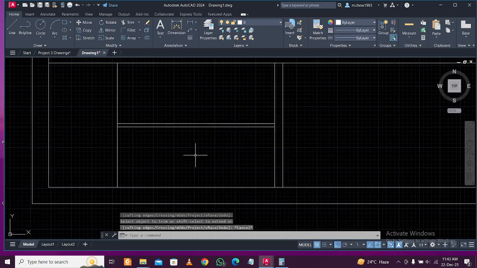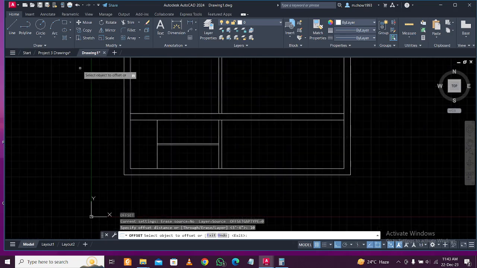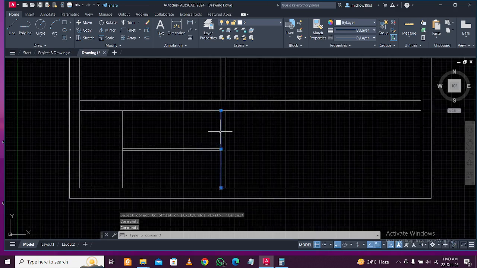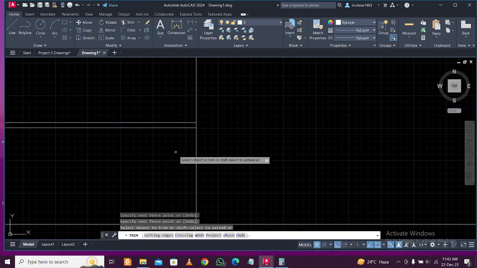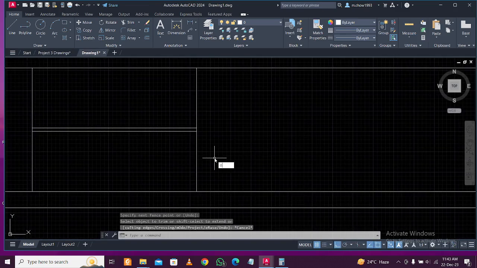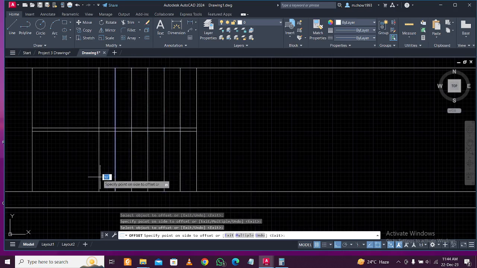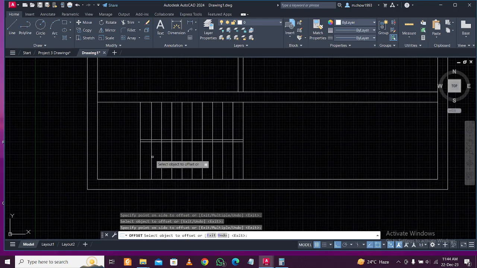Okay, so now we have the offset here of 10 inches. The riser actually starts from this side. First of all, I'll just TR enter, press shift and then do this, then it will extend. Then you use the offset command of 10 inches and you will offset the first riser, 2, 3, 4, 5, 6, 7, 8, 9, 10 and 11, so 22 steps in total.